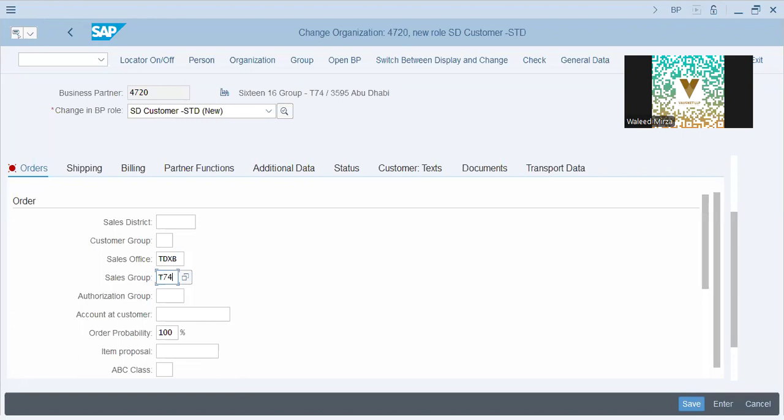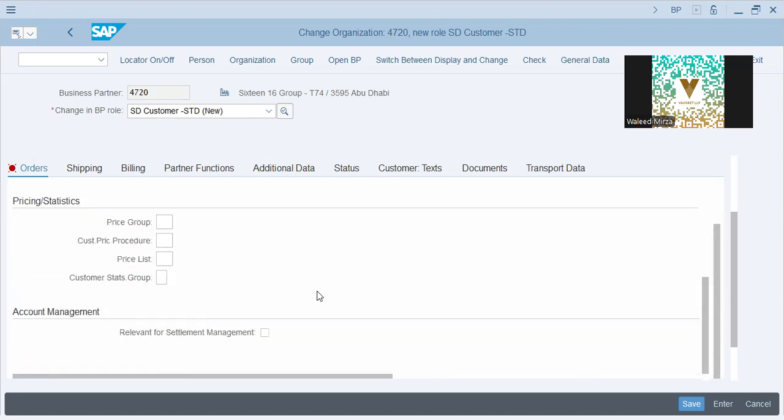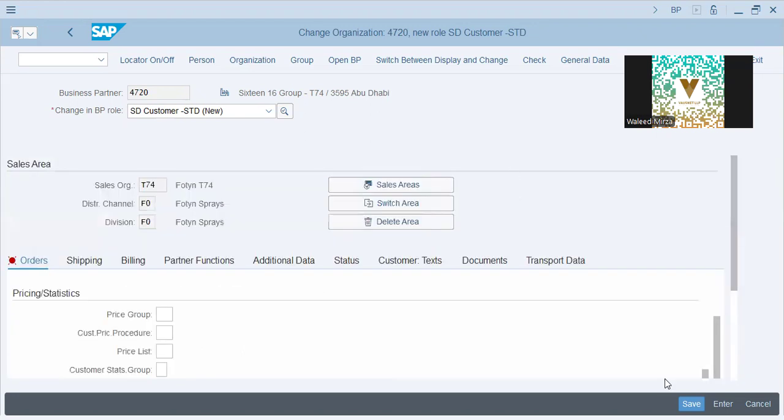Or you can also categorize them as per your payment terms as well. If they're a good paying customer, you will have a different sales group. But if they're not paying up, they're not regular, then you'll have a different sales group for them. Okay. So this is how you have to actually think about business processes.